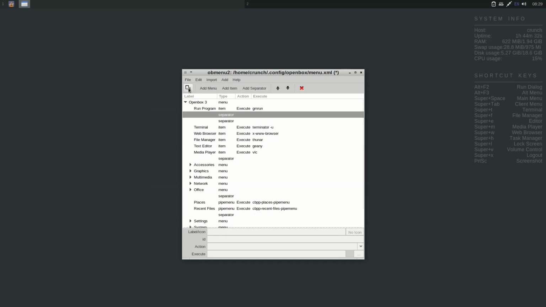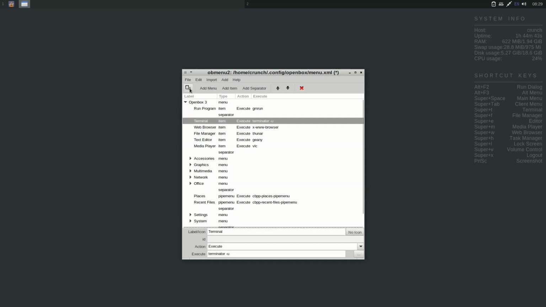I save it here, and I right click. Now you see we have two separators. If you want, you can remove this separator. We're back here, and I click here. It will reconfigure, and we'll have back the single separator. This one is very handy if you want to construct one like this. Very handy.